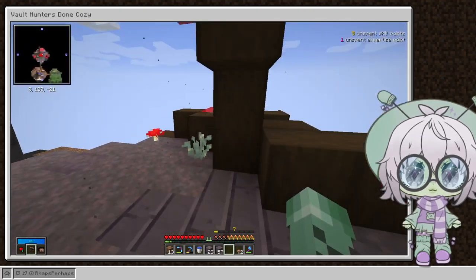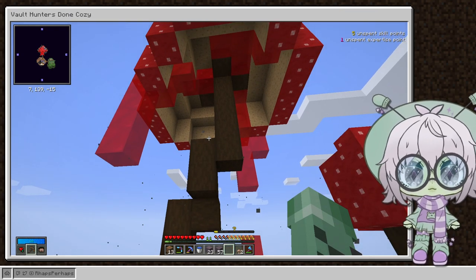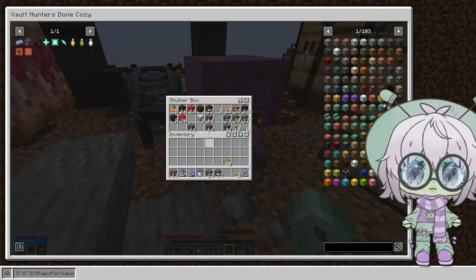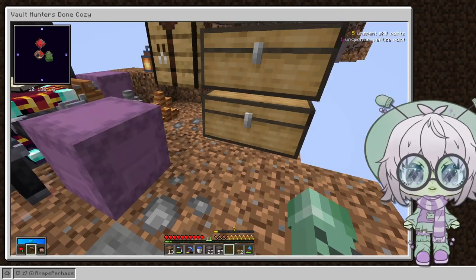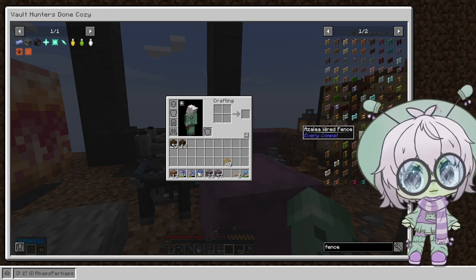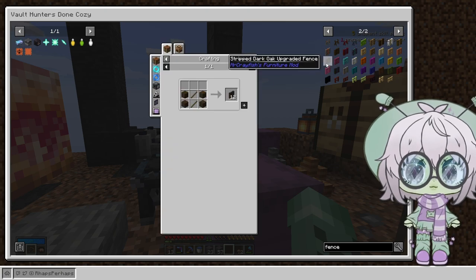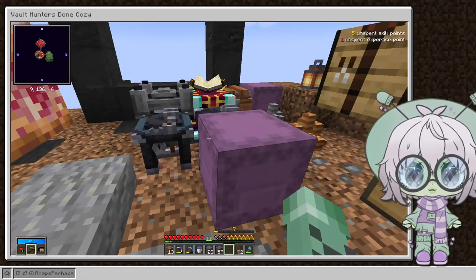Maybe right there. Maybe. I mean, it probably needs some more detailing. Maybe. Oh, I already had some stripped logs. Oops. Fences. What makes fences? I just need... Oh, maybe the stripped dark oak. Okay. Let's try that.